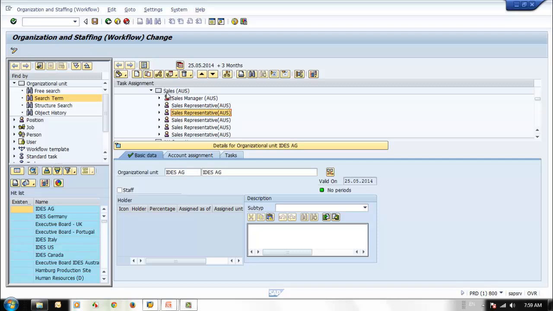Once you assign it to this organization element, whoever is in this specific organization element will get the role which we assigned to this element. That is the concept behind this. So it's an indirect assignment. We don't directly assign the role to a user.